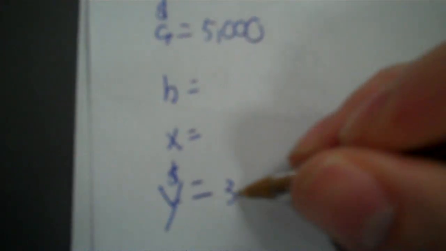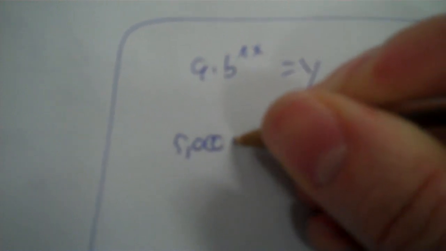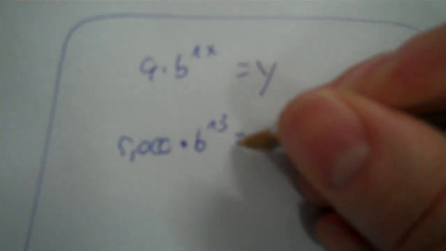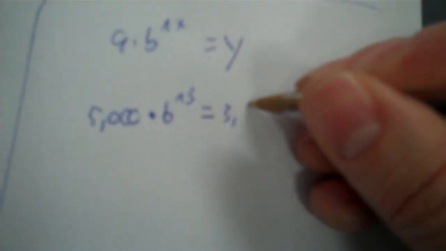Okay, remember a and y stand for the same unit, dollars. The a is where the dollars started at, 5,000, and the y is where the dollars ended at, which I know is 3,061. Now the b is the unknown, okay? And then the x is 3. So line that up. You've got a, 5,000, times b is unknown, and then the x, you have 3, okay? And then the y, you have 3,061.